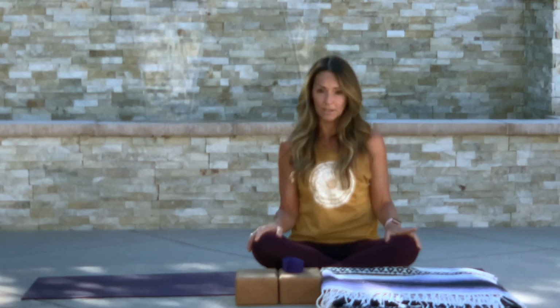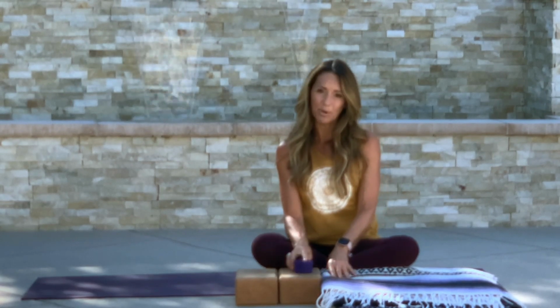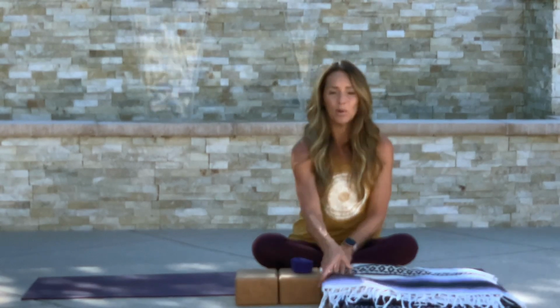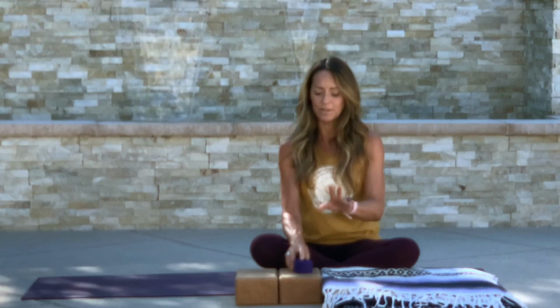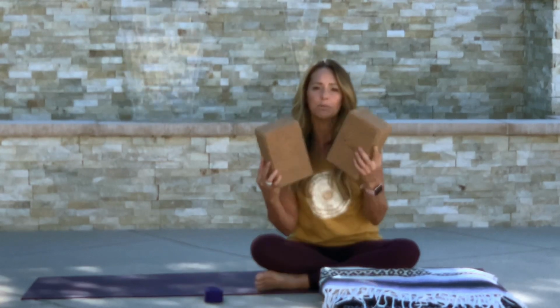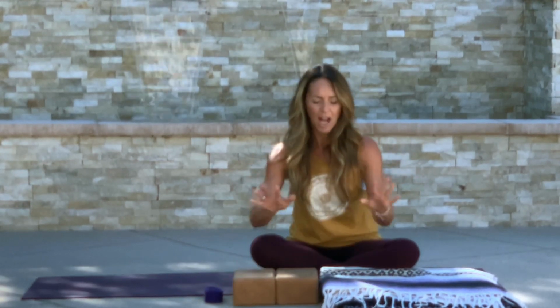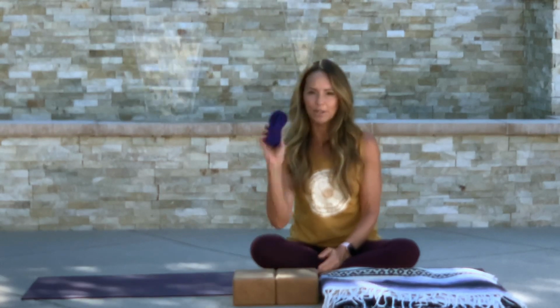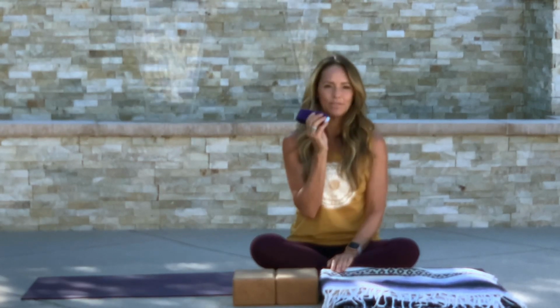Before we get started, let's do a little housekeeping. In yin, it's a prop heavy class, so you will need a couple of either yoga blankets or a stack of folded towels. We'll definitely be using those today, so make sure you have a couple. If you don't have blankets, you can use towels. A set of yoga blocks would be really nice. If you don't have yoga blocks, for today's practice you'll be able to use your stack of towels. You can even use a stack of books. And I would grab a strap. If you don't have a yoga strap, a belt from your robe would work, right? Anything that would just give you a strap.